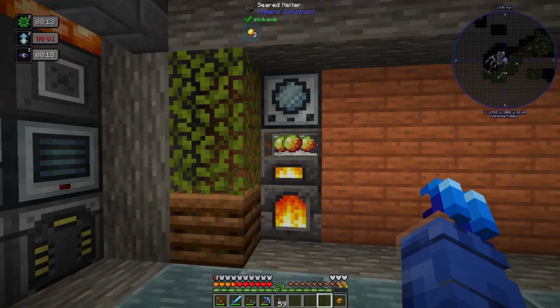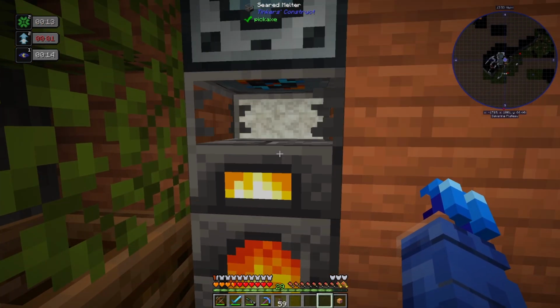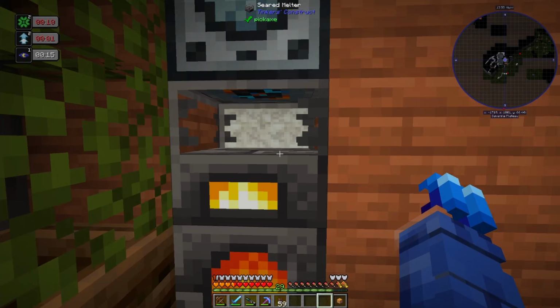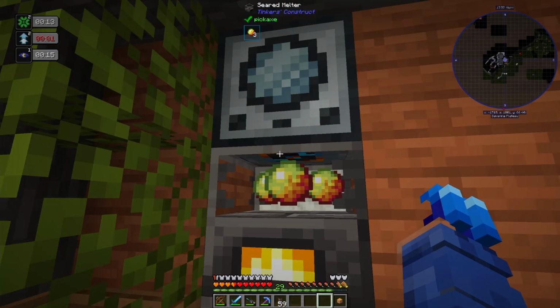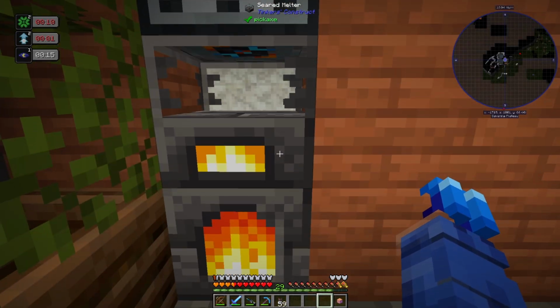Just gonna have to do that a few times, that's all. Neat! How neat is that? Super easy. So I'm gonna have to do this a couple times. Has that given us a bucket? Yeah, one and a half buckets. 1.5 buckets. 2.5 buckets.